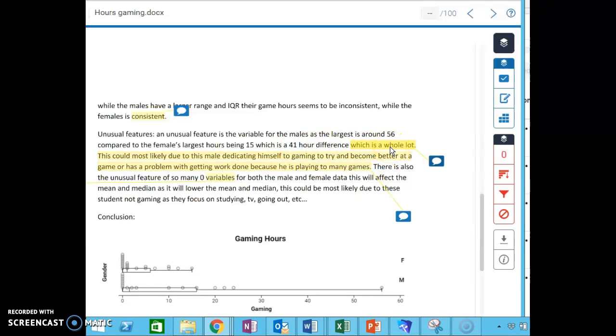See this tagline here? They've written a really nice sentence, and then they've just tried to justify it by saying which is a whole lot. That's informal. We don't do that. So don't ever just tag on something because you think it makes it sound better or longer. Quality over quantity. That happened a lot in time series. It's called colloquial language, like adding a little sentence at the end or a little tag on.